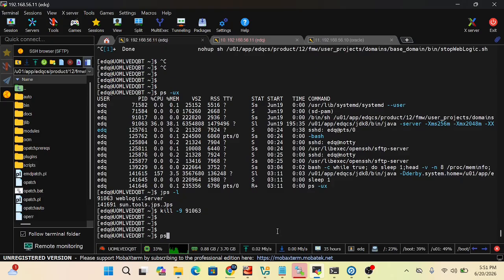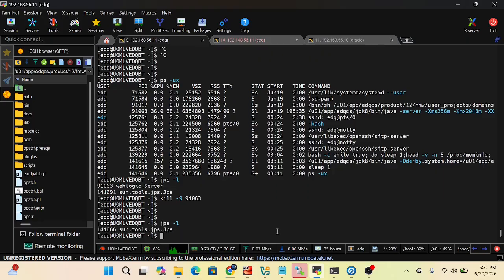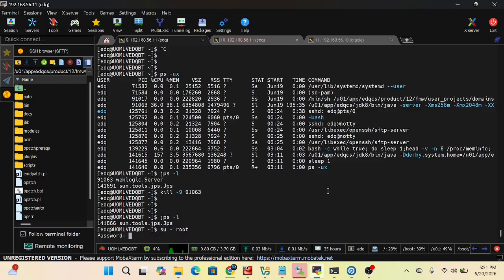Okay, so I hope now there is no Java process running here. Our environment is clean now and safe to reboot. If the switch is not disabled in your environment, then you can switch it.